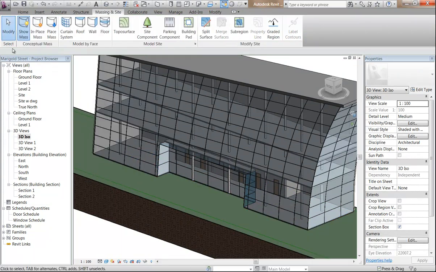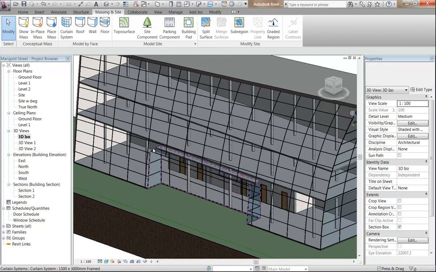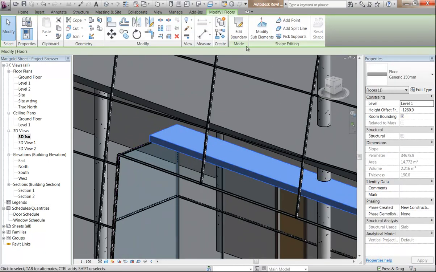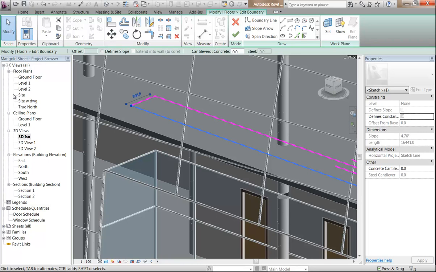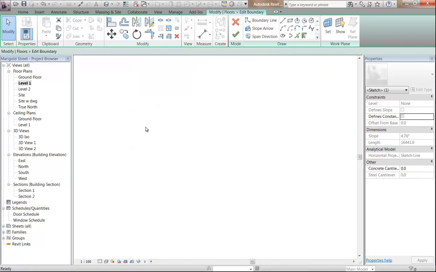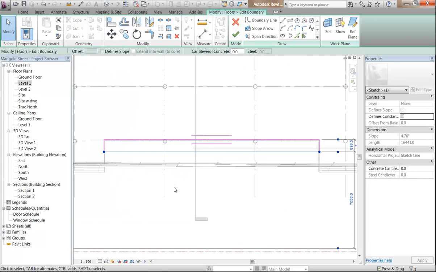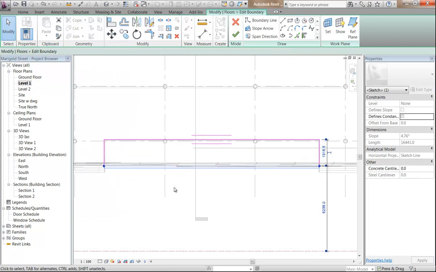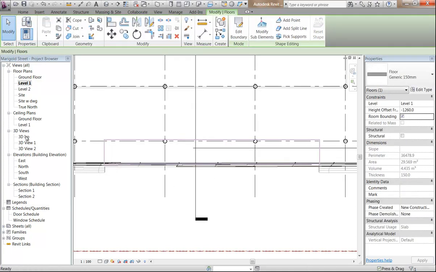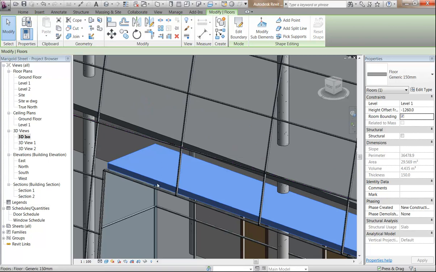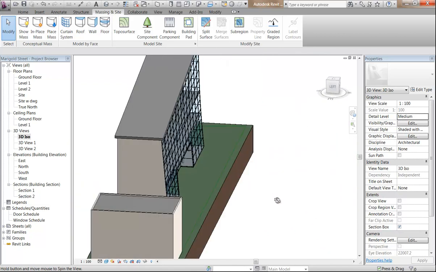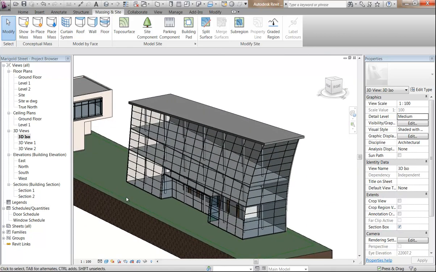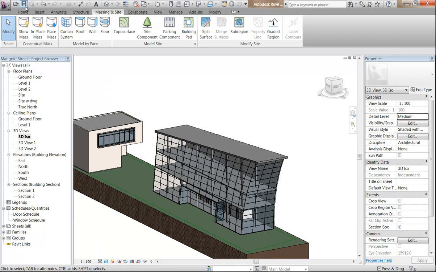So now I should be able to hide the mass again, and the only thing that needs to be updated is this floor, edit boundary, and in plan, I'll just go to the level 1 plan and bring that down by eye. I won't worry about measuring that too accurately right now. There we go. It's a little bit of a gap there, but I'll live with it. Okay, so now I want to bring that into 3D Studio. So that's the real process I wanted to show you.